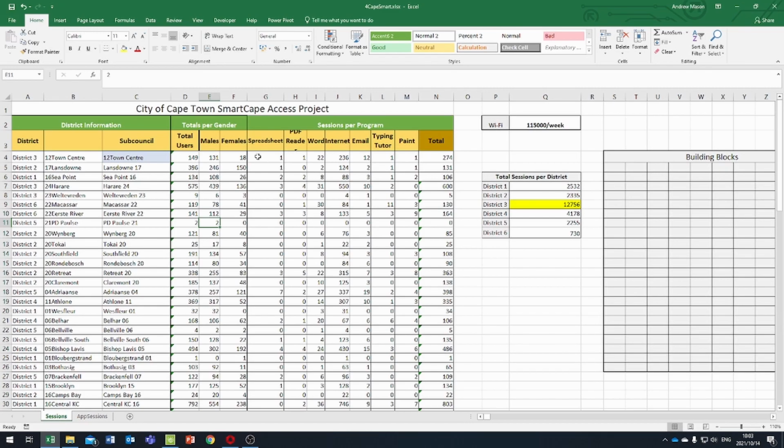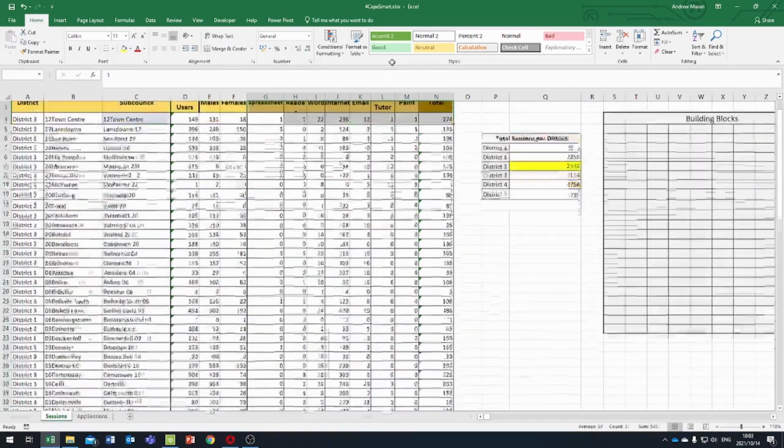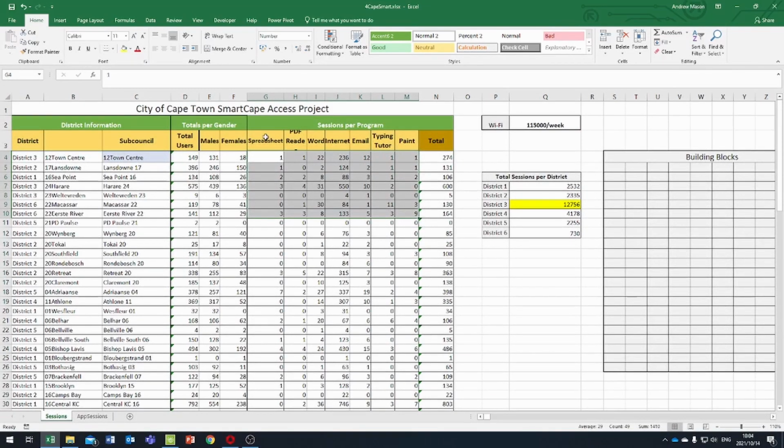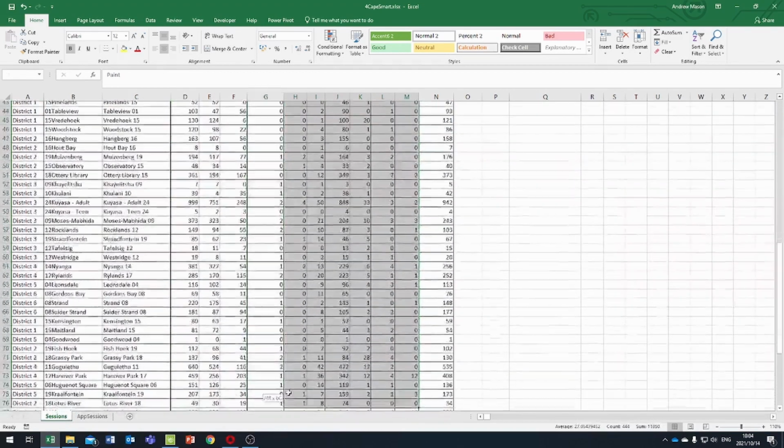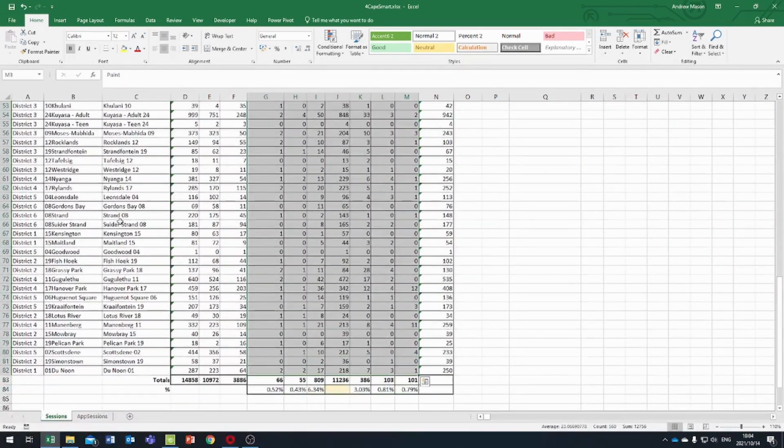4.2 tells me that in G, they've basically recorded how many users are going to be doing these sessions, I assume training sessions on these various packages on offer. And they're going to be running this training in various sub-councils at various locations.